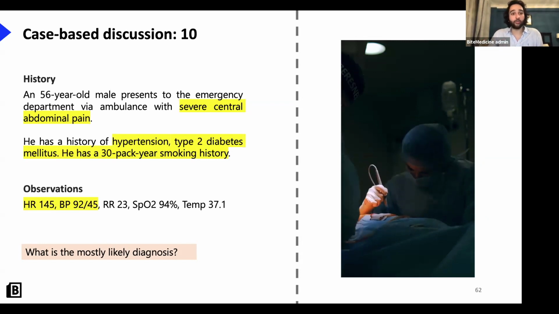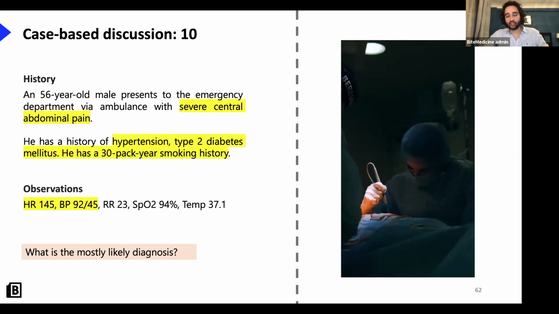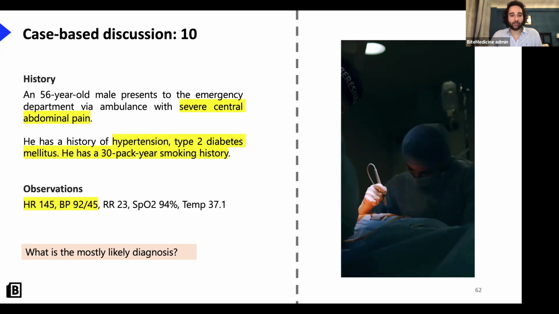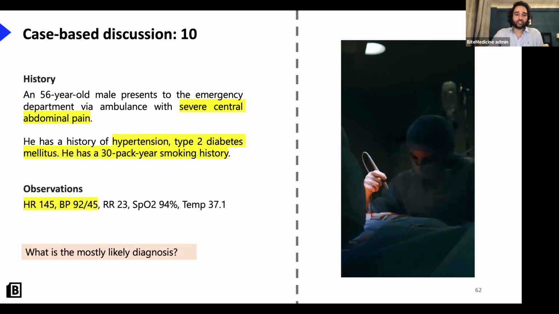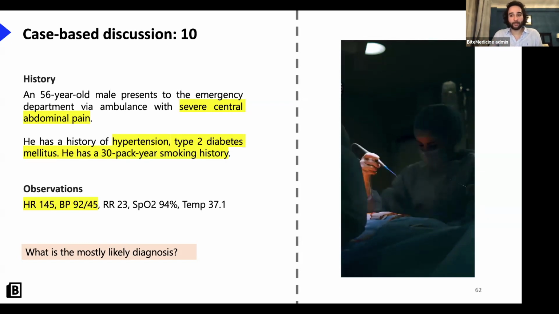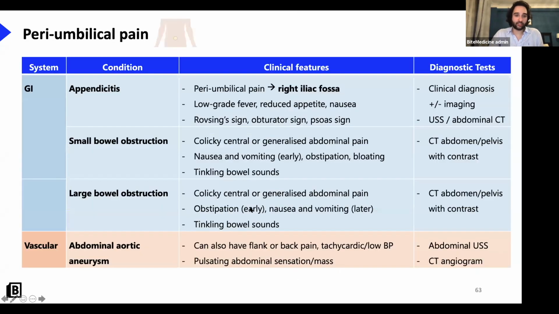So it's not necessarily just periumbilical pain. Back pain, flank pain, any elderly patient, not even that old, this guy is not that old, anyone middle-aged or elderly, particularly if they are male, with central or flank pain, with any kind of cardiovascular risk factors, get an ultrasound by the bedside. You may not be trained in getting an ultrasound by the bedside. If you're in A&E, get a registrar, get your consultant. Just a quick jelly scan of the abdomen will show whether there is an abdominal aortic aneurysm and whether it has ruptured as well. But do not miss this diagnosis, because it's life-threatening, of course.